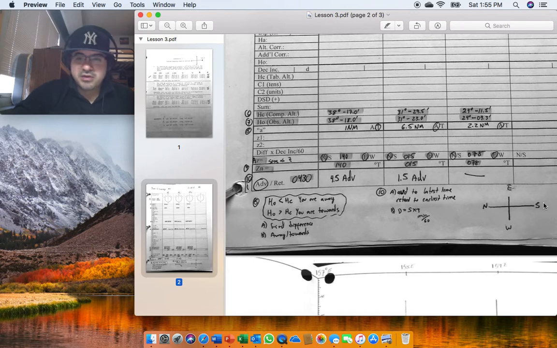Same thing, south, and they told you that this was west, so 140, and it's okay to go over the line, like over this line. So south 140 west, let's say that this was west. What's our zenith? It's going to be north all around here. So it's going to be the 180, this is 90, this is 90, and then the 140, okay? So that's going to be your zenith. 140 plus 180 is going to be 320.